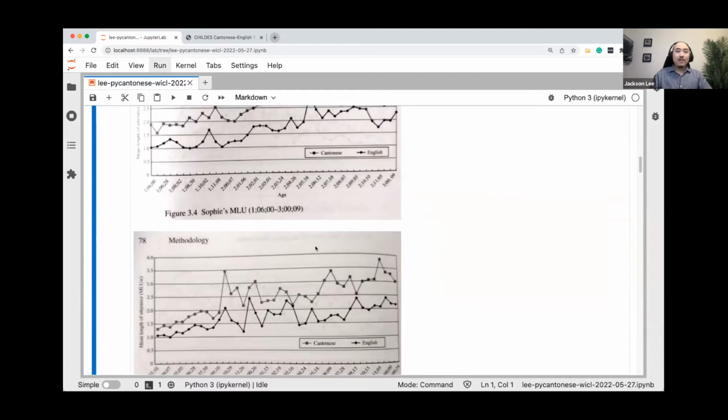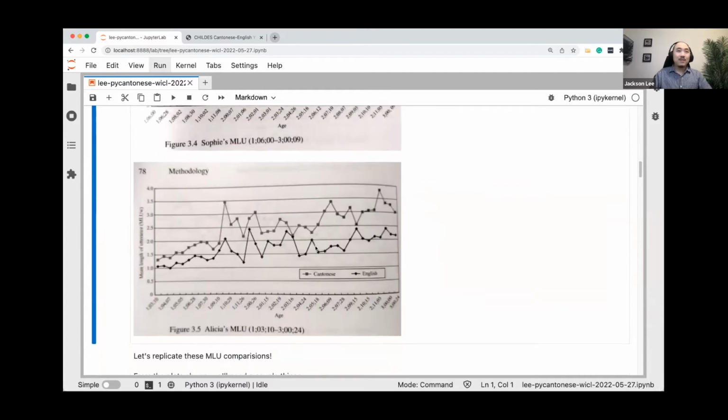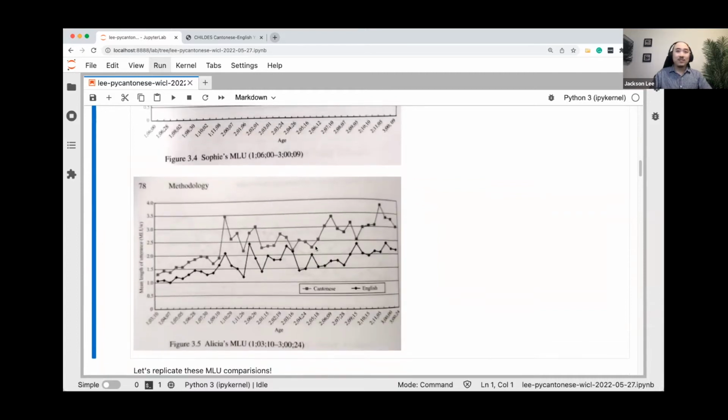If we look at her sister Alicia, she has a slightly different pattern. Her data in this plot goes from 1 year and 3 months old all the way to 3 years and 0 months old. What is the line above? Let's see, it's Cantonese.